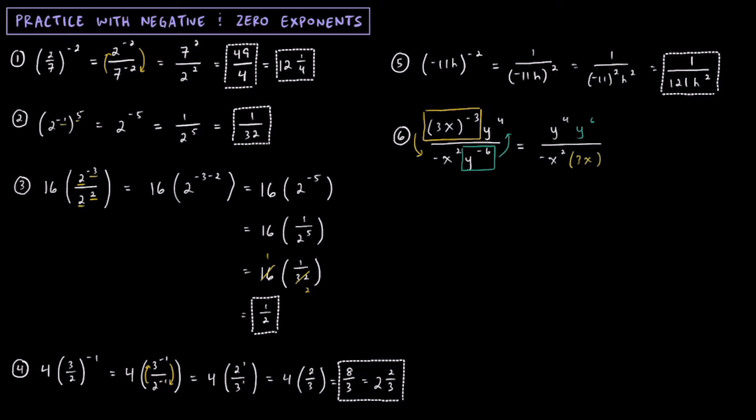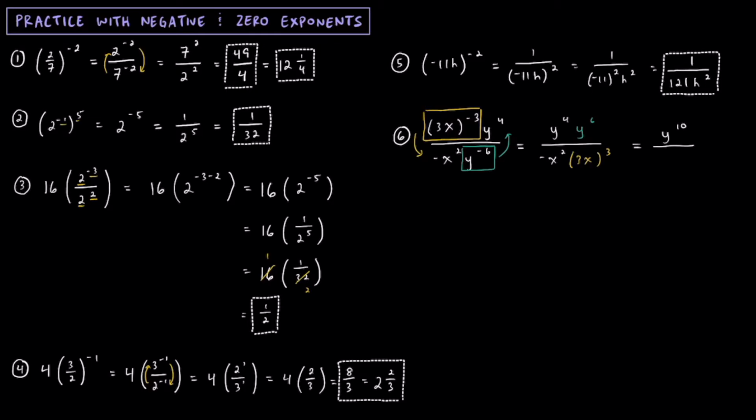3x raised to the negative, well, if we move it down, it's to the positive 3 power. Don't want to make that mistake. The whole point of moving it is to now make it have a positive exponent. Okay? In the numerator here, if we go ahead and multiply y to the 4th power times y to the 6th power, that's really just y to the 10th power. Okay? That's because you basically have 10 y's being multiplied together.